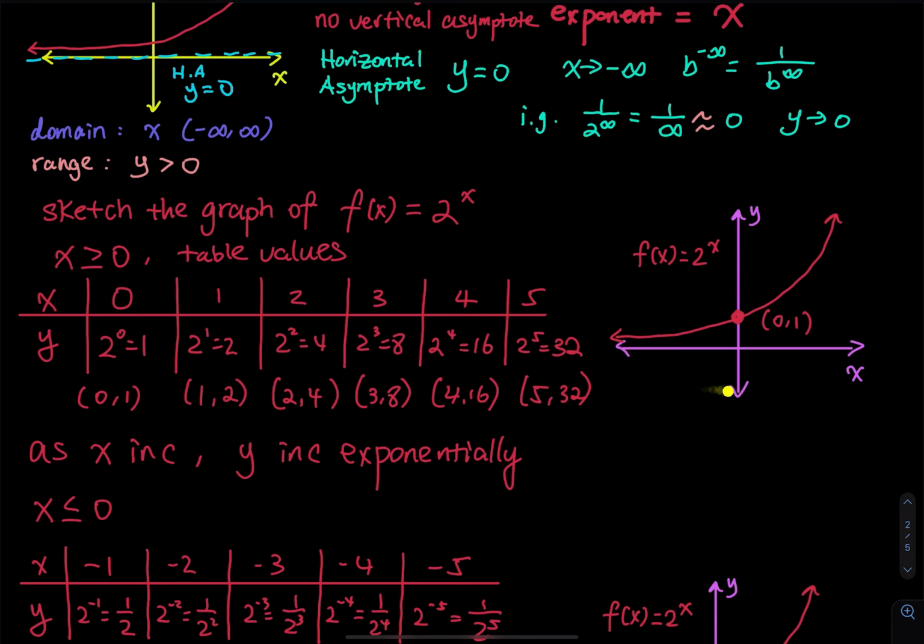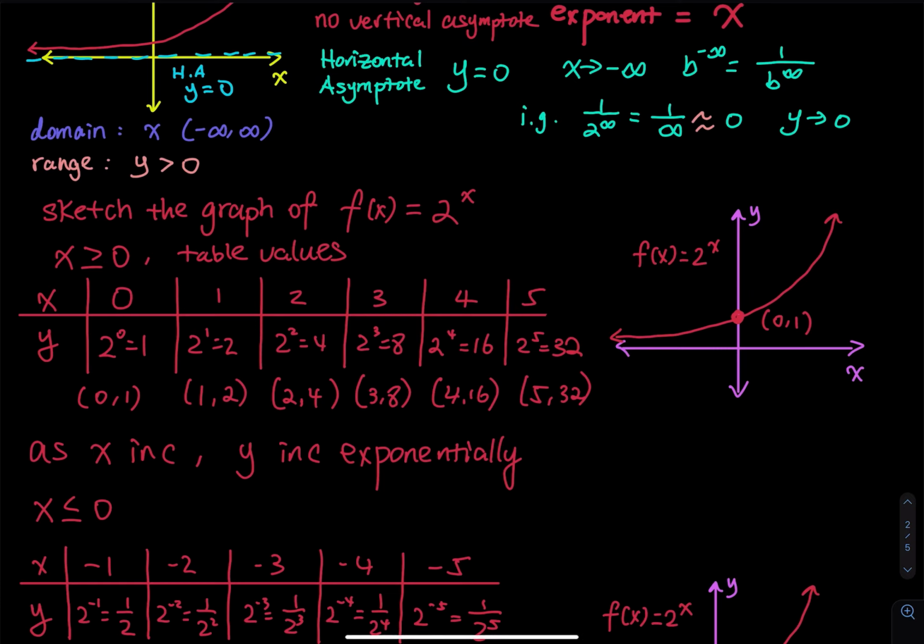Look at the graph on the right. And then look at the piece where x is positive. That means look at the piece that is on the right-hand side of the y-axis. So as x goes up, y goes up. Another way to say this is as x increases, y increases exponentially. It's no longer linear. So the rate it goes up is no longer constant, right? As x goes up, y goes up exponentially.